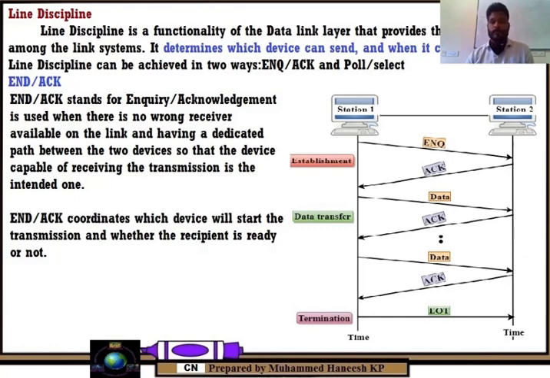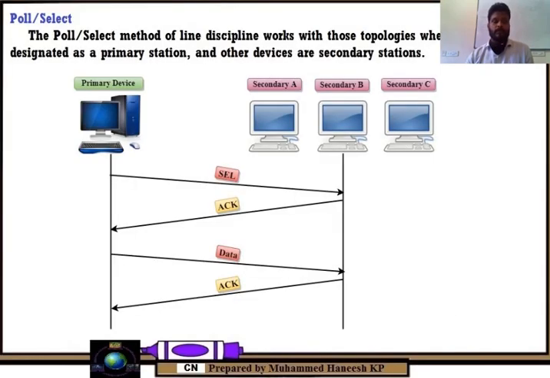Now moving to our other line discipline, that is poll/select. This method of line discipline works with those topologies where one device is the primary and the other devices are secondary devices. See, here we have one primary device, then we have station A secondary, B, C secondary.